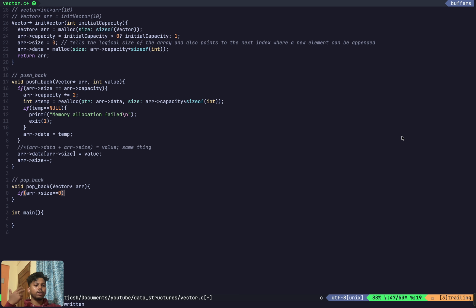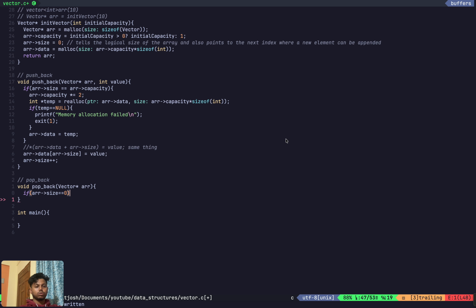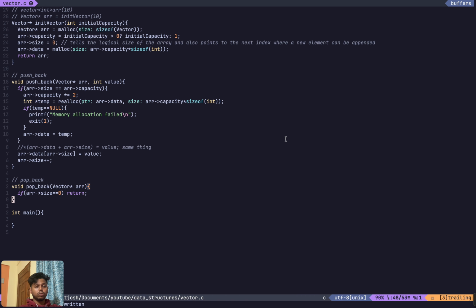The external API, whoever is going to call this vector, is only going to worry about the size, not about the capacity. Capacity is only for us, the internal implementation, not for the people who are using this outside. Capacity is encapsulated. Okay. So now if the size is 0, then I'm just going to return, I don't have anything to do.